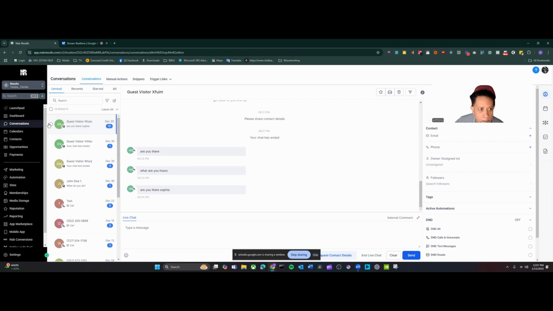Okay, it sounds like you're just exploring the platform and trying to learn how it works. The conversation section is where you manage all of your communication with contacts through various channels like chat, SMS, email, or social media. You can see the history of interactions and engage in live conversations too. Is there anything specific you'd like to understand about this area right now?